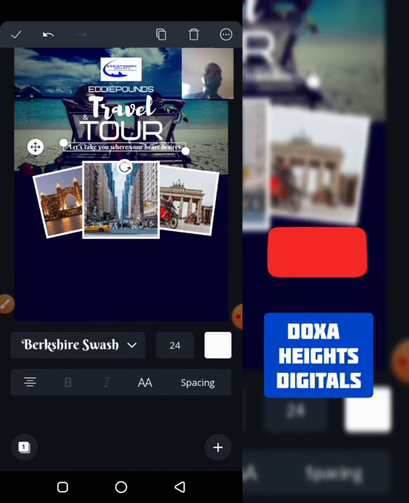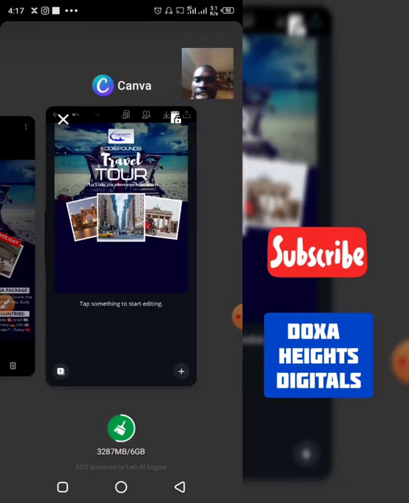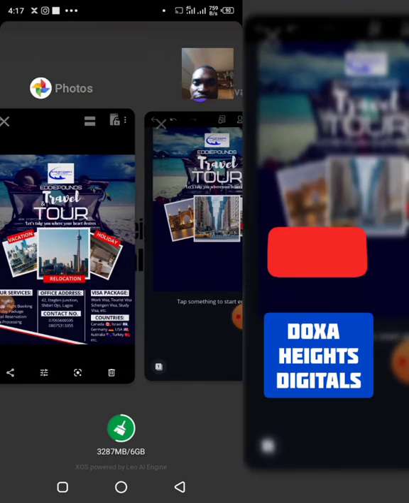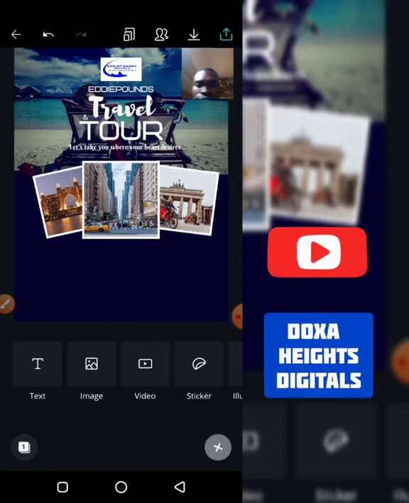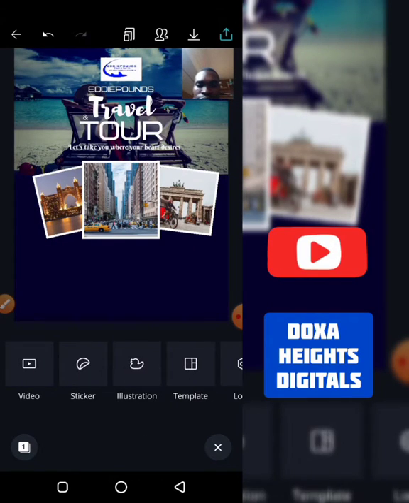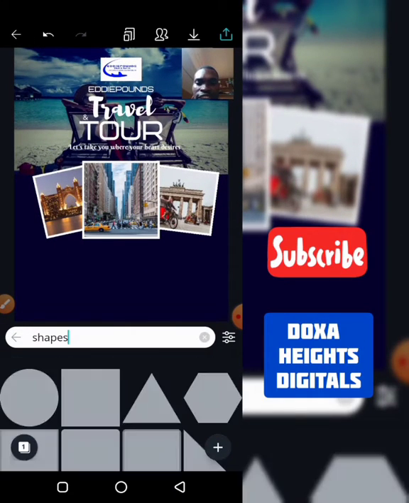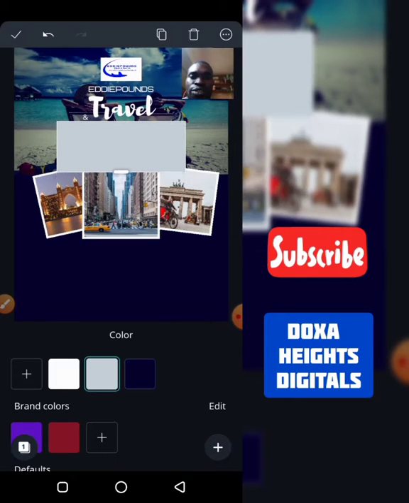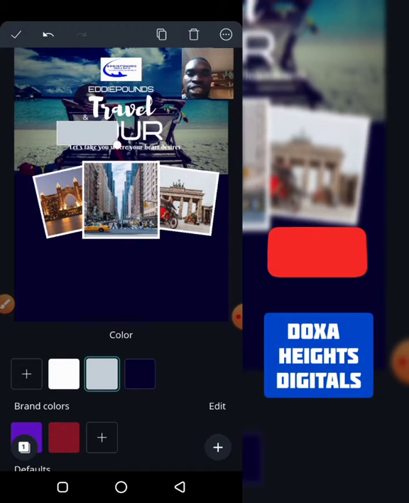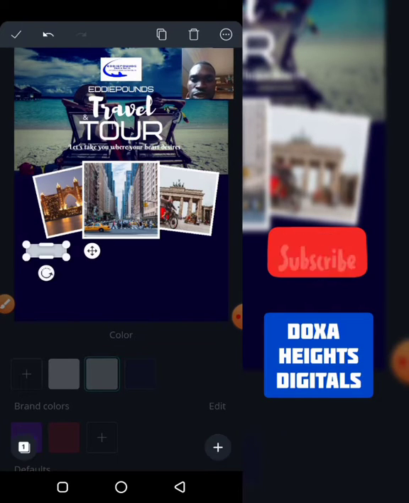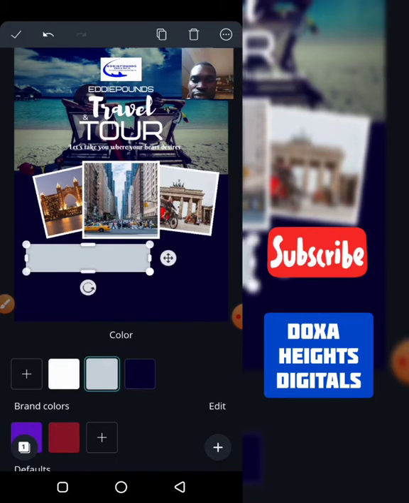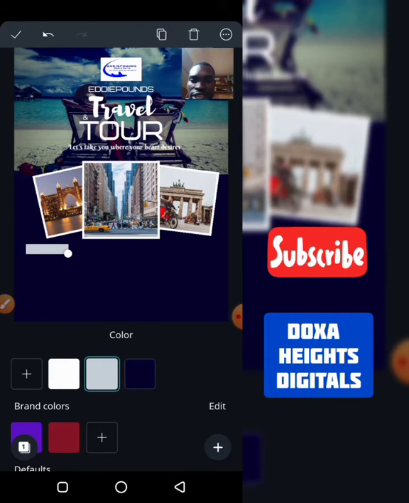So the next thing, which is very important and critical for this design, is that I'm going to put our services, our office address and package. So now I'm going to get my shape again. All right, get my shape, this particular one, make it this way, reduce it. Make it like this. Reduce, bring it down here. It's not looking too nice. I want it to be very thin. Okay, this is what we have.